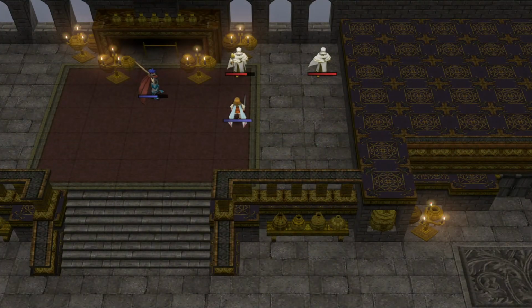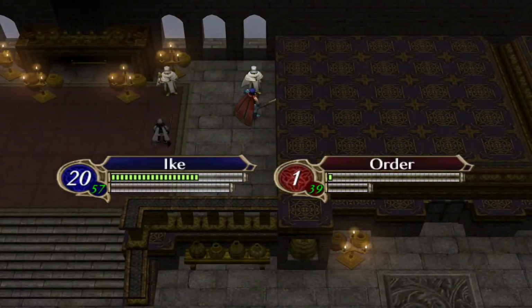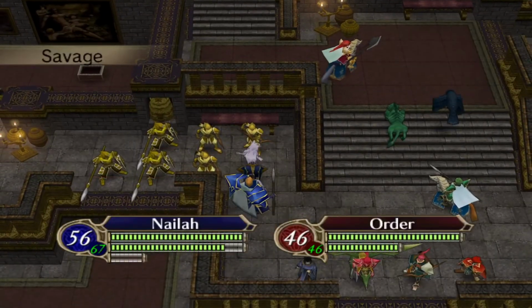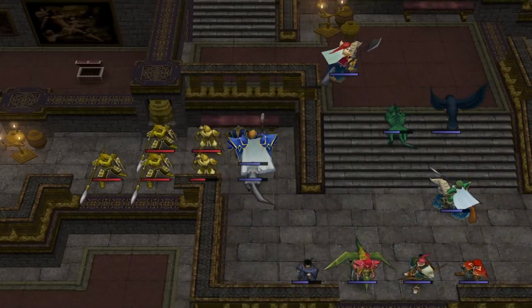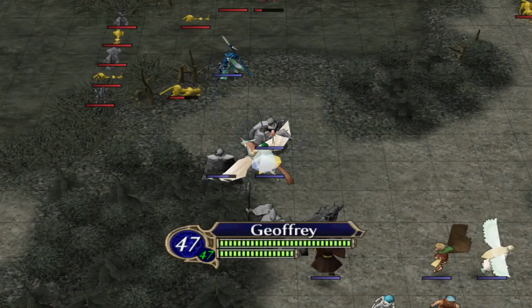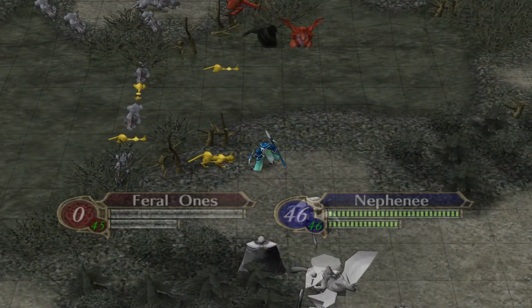I also leave Mia just in case any enemy wants to sneak around, but for the most part, this chapter is just really long, and if you mess up, oh, you're gonna have to reset, and it takes a long time. 3 hours. Awful. Anyway, we're able to move on to Unforgivable Sin, which is 4-5, the last Hawk Army chapter.